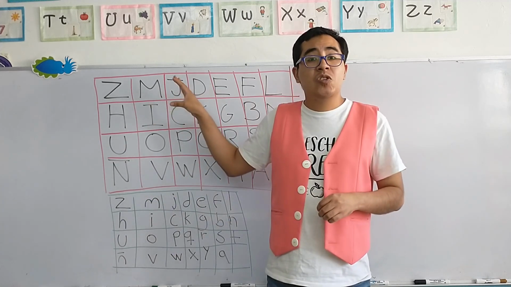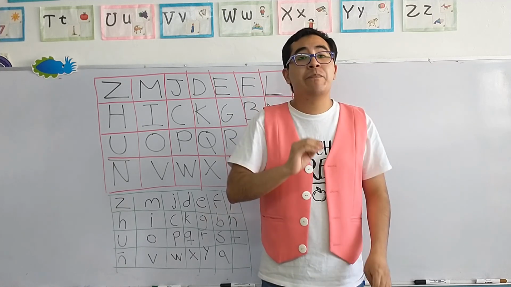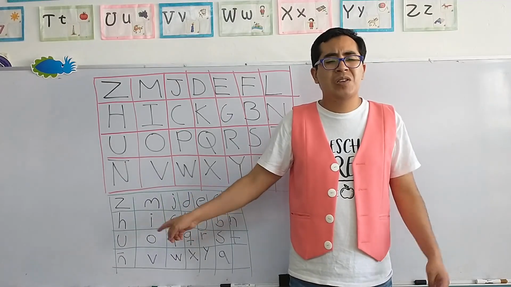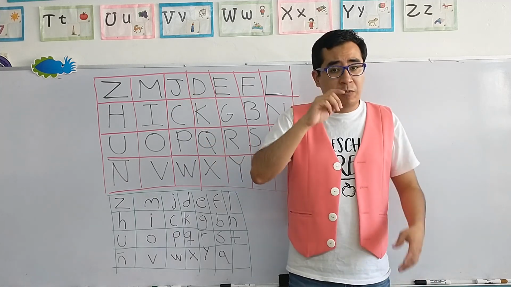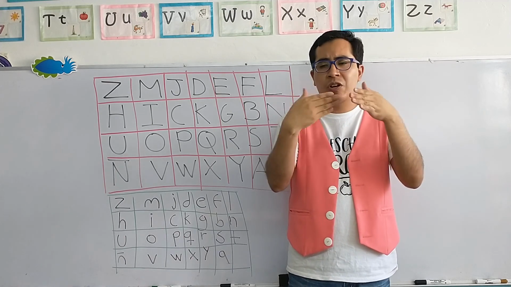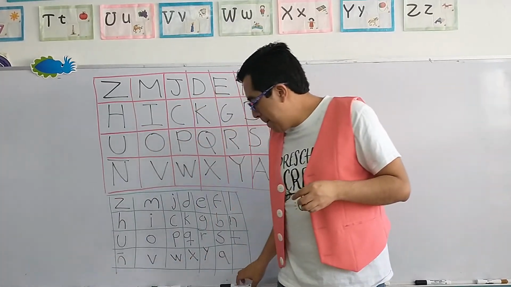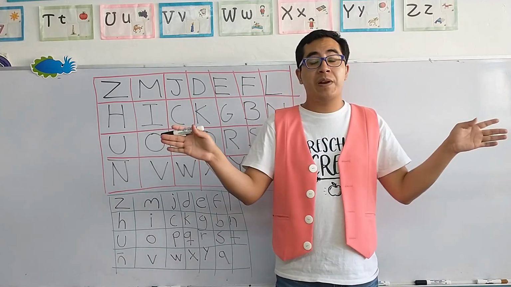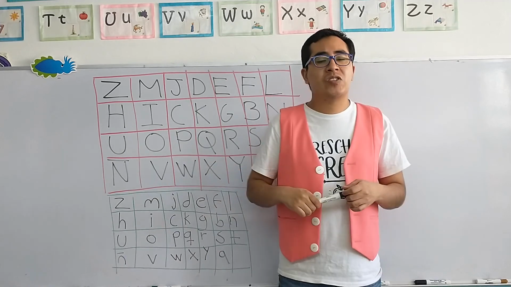La primera parte son letras mayúsculas, capital letters. So, the second part is about small letters. La segunda parte del ejercicio son letras minúsculas, pero vamos a concentrarnos en lo primero, capital letters. So, with this, let's use colors. If you want to use several colors, there is no problem. In the case of the teacher, I'm going to grab my color black. Para este ejercicio, si ustedes quieren ocupar todos sus colores, no hay ningún problema. El teacher Jacob únicamente va a ocupar color black for this exercise.